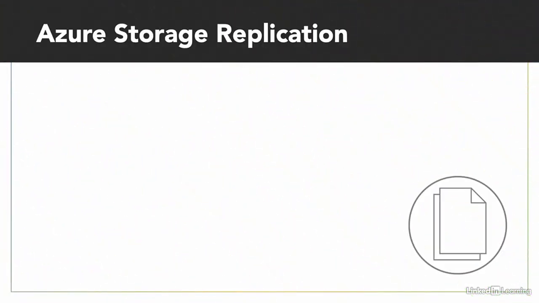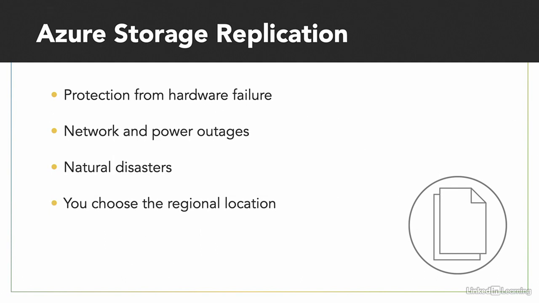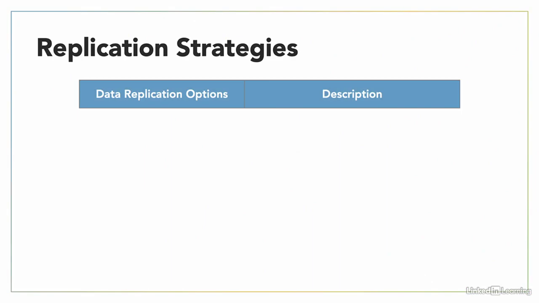Azure Storage uses replication copies of your data so that it's protected from planned and unplanned events ranging from transient hardware failure to network or power outages and even massive natural disasters. You can choose to replicate your data within the same data center, across zonal data centers within the same region, or even across regions. Replication ensures that your storage account meets the Service Level Agreement SLA for storage even in the face of failures. Let's look at the different replication options that you can use in more detail.